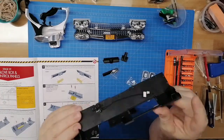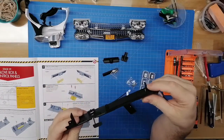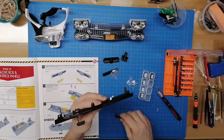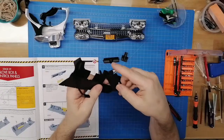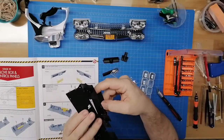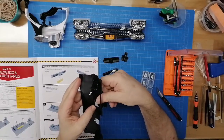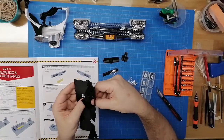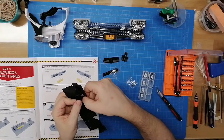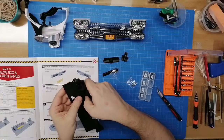So the dashboard goes like this, and they want me to somehow finagle this part in here. Barely, it fits without fighting it too much, maybe. But finagle this in to where these pins, let's see. Actually, if I go in from the back side the way you're supposed to, it fits.